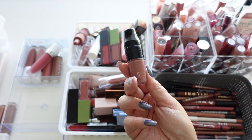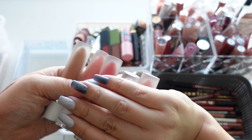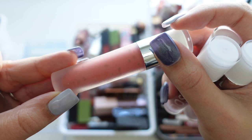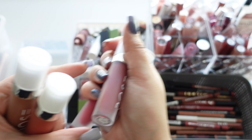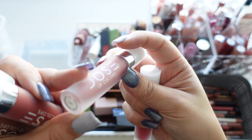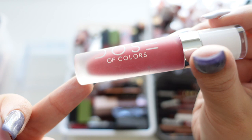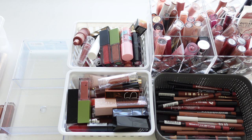Then we have liquid lipsticks from Dose of Colors — Cork, Campfire which was one of my favorites but looks really nasty in the bottle, Brick which was a pretty red, Flirty which was a light pinkish color, and Los Angeles which was also very pretty but also very gross in the bottle. All of those have to go so my lips don't fall off.